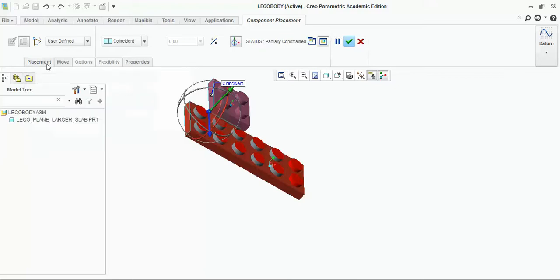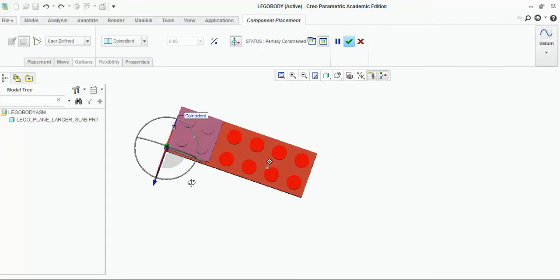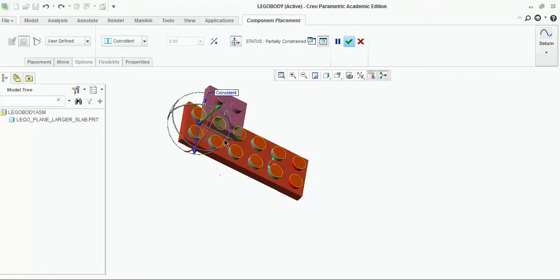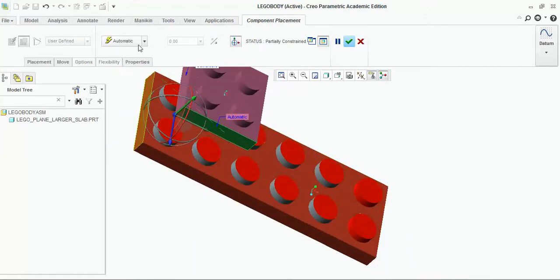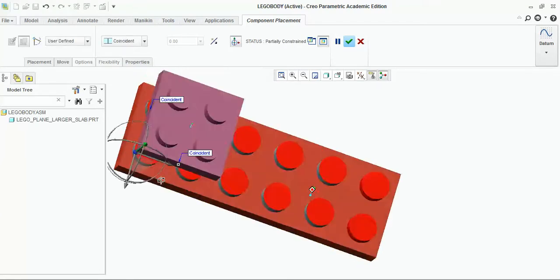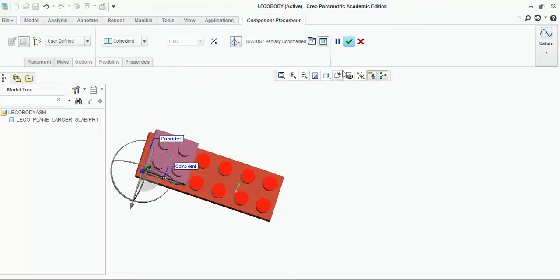So the first one we have is a coincidence. The next one we're going to do, if we flip this thing, if we look here, we need to have another edge that's parallel. So we're going to go ahead and select, you can do either side. I'm going to do this side right here. If you see here, it's still on automatic. So I'm going to make that side parallel to this side. So there we go. If we flip this thing, let's look at it from the top view.